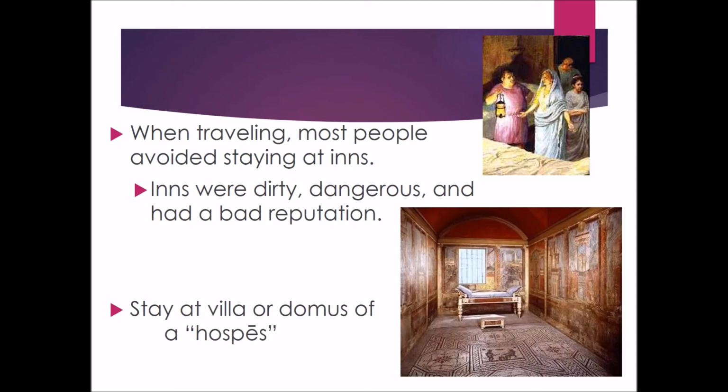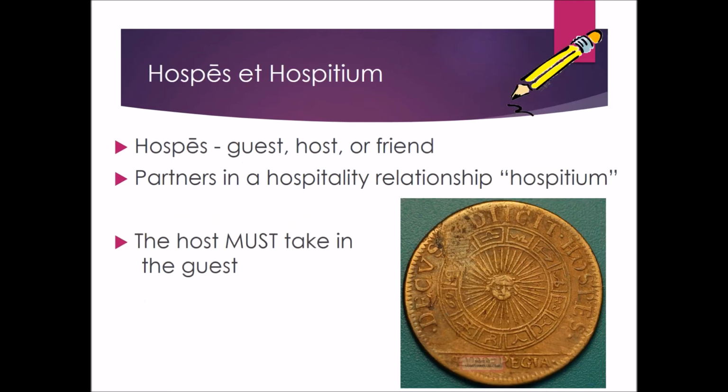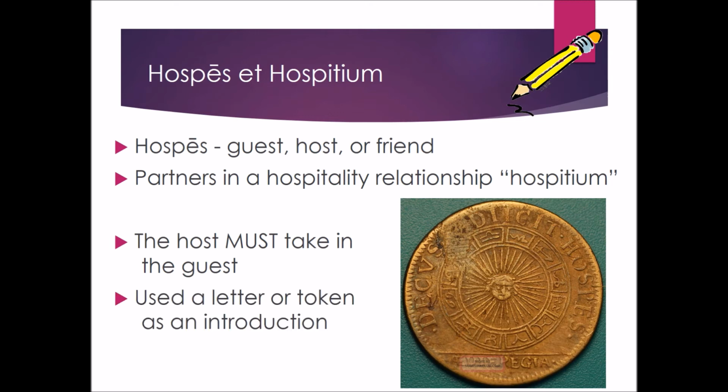So instead, if you're high social class, you're going to stay at the villa or a domus of a hospes. This term that we know means either a guest, a host, or a friend. And the reason why we have 3 different translations of this word hospes in English is because it indicates really a partner in a hospitality relationship of hospitium. And so there's a lot of different ways that you could translate this into English to get the same sort of idea across.